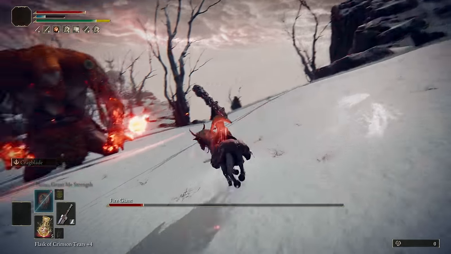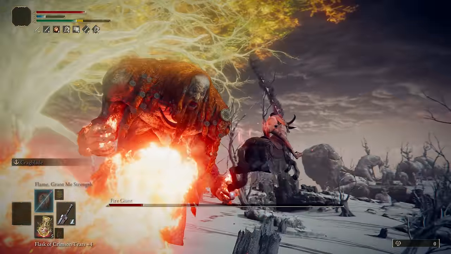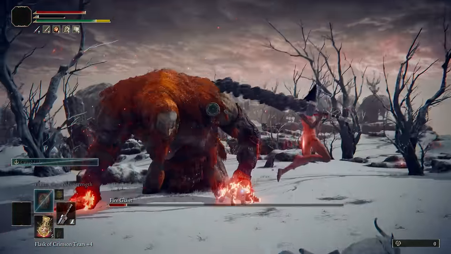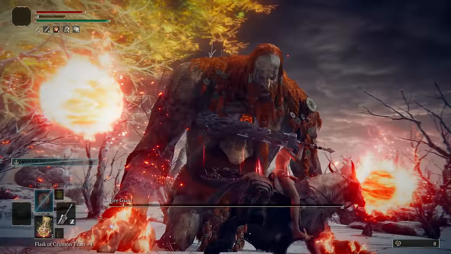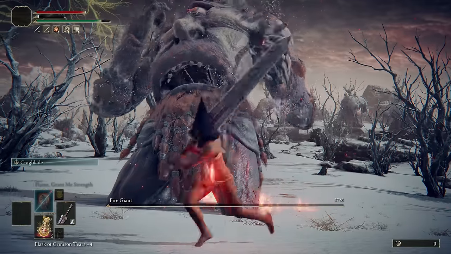I like to trigger the fireballs as soon as he casts them. Jump straight on Torrent the moment you see him start that big spinning breath attack, and summon him as soon as he starts shooting the two projectiles. These are usually fine to roll on a casual playthrough, but when you're 4 minutes into an RL1 fight, it's better to be safe than sorry.